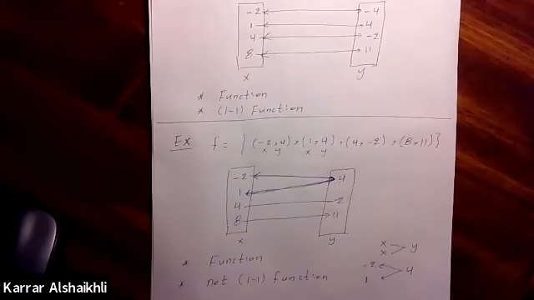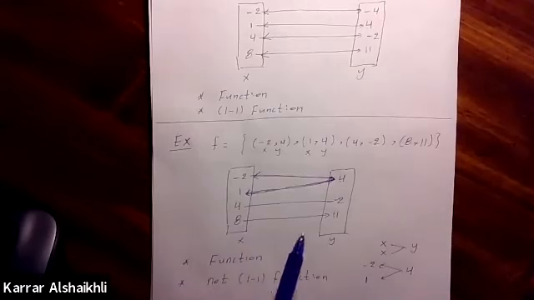Sir, when it's not a function, when the X is going to two Y's? Okay, we will do an example like this. When X goes to two Y's, that means the first condition is not satisfied, so it's not a function. You don't have to do the second condition. Okay, that's a good question.